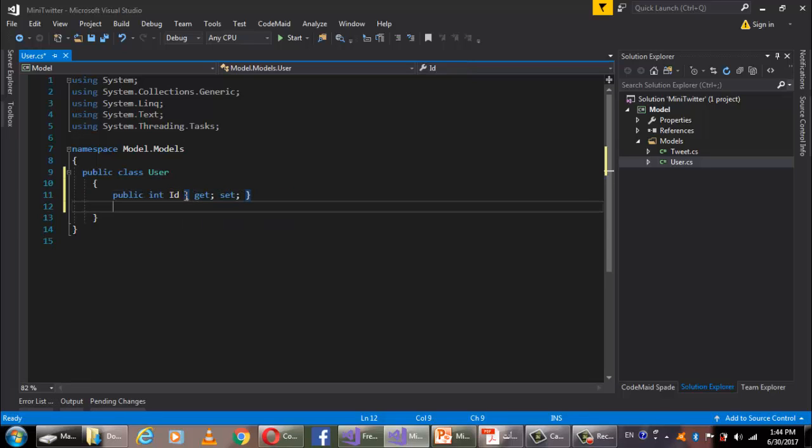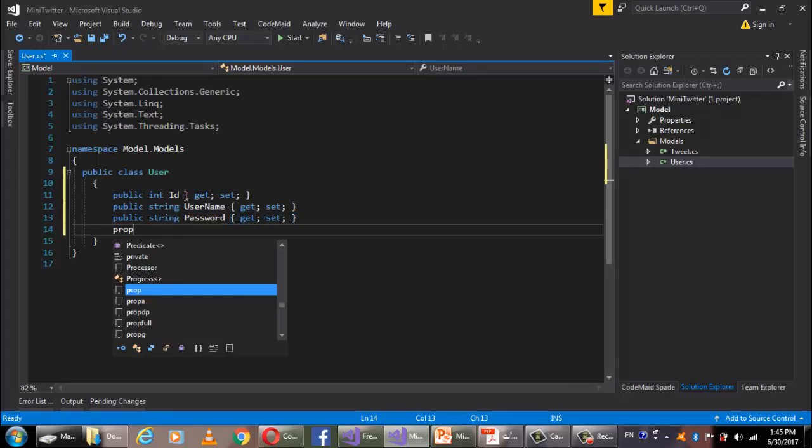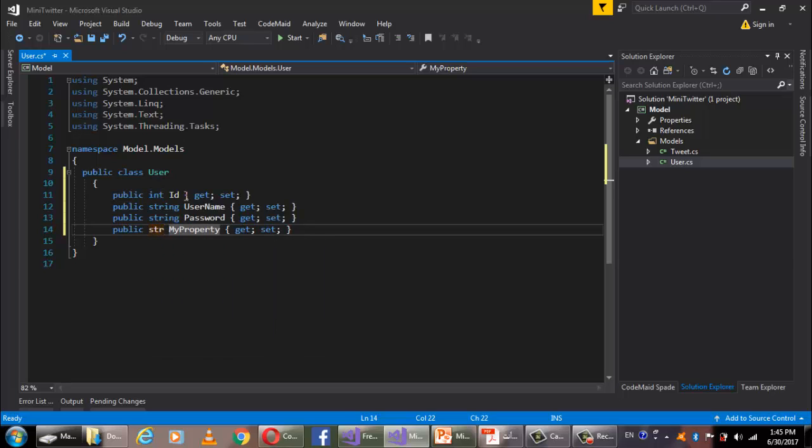You just need first ID, then username, password, first name, last name, and what else?